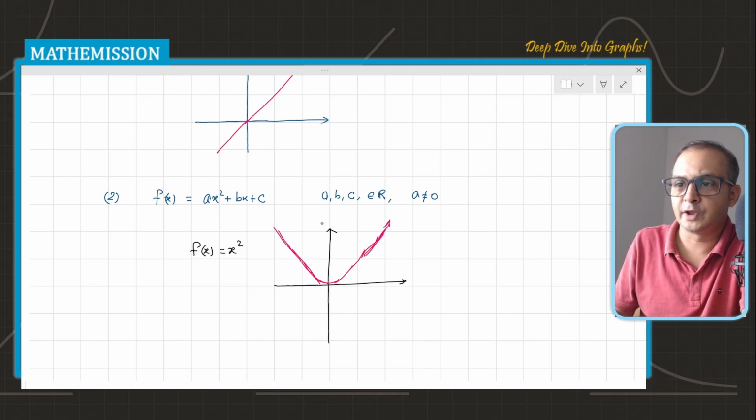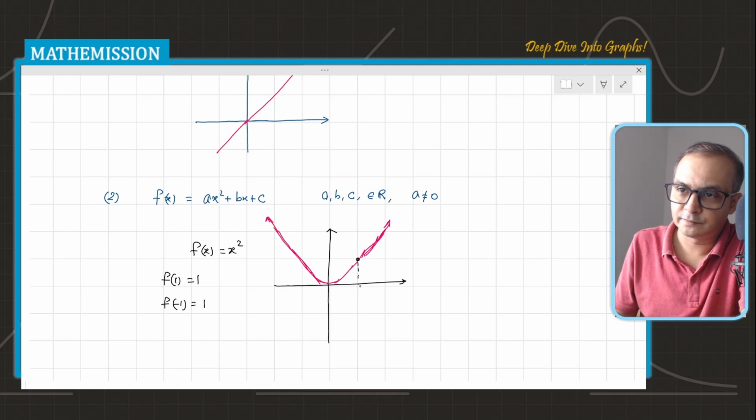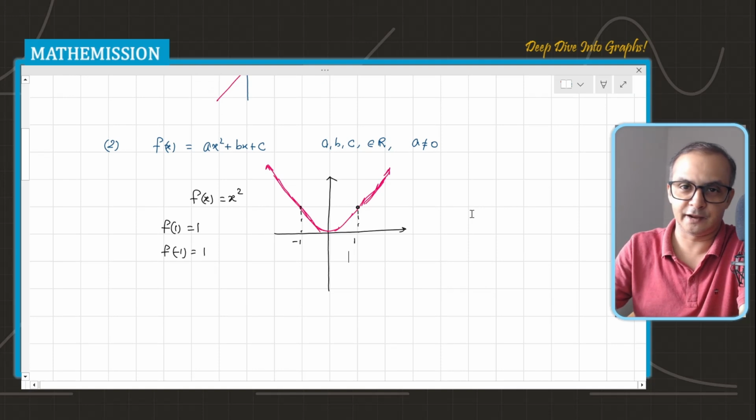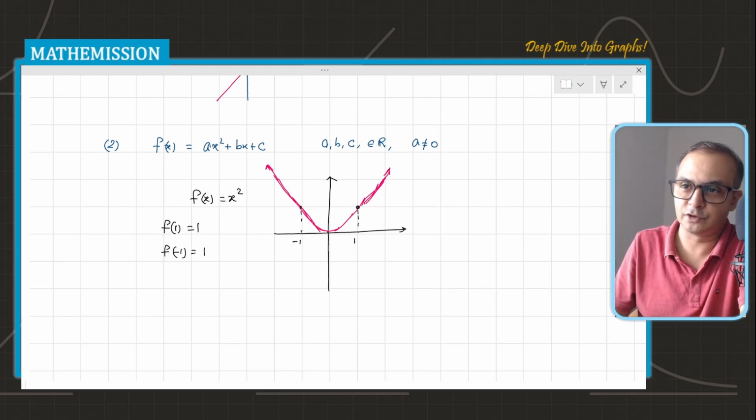It is so because if I substitute the value of x as 1, that will give you 1. At negative 1, it will also give you 1. So at 1, this value is 1. At negative 1 also it is 1. At 2, it will go up to 4, and at minus 2 it is 4. This graph is not that accurate because I'm drawing by hand. So I have to take some other points to draw the graph perfectly, but you have to understand this is the nature of the graph of f(x) is equal to x squared.